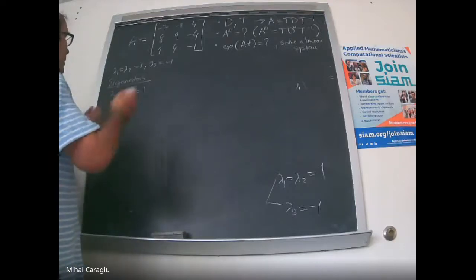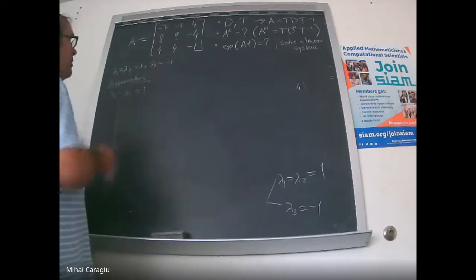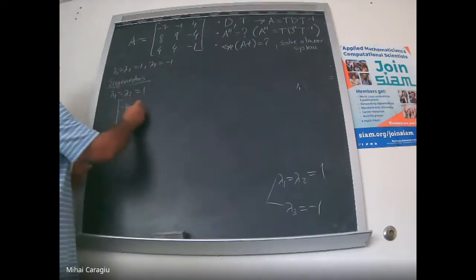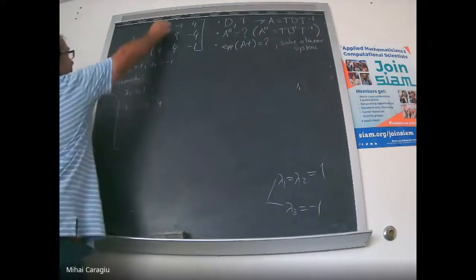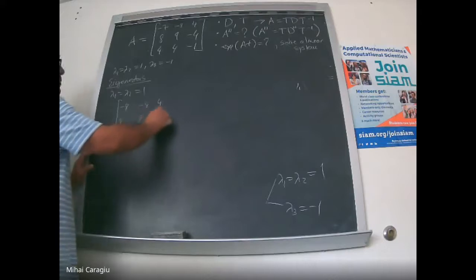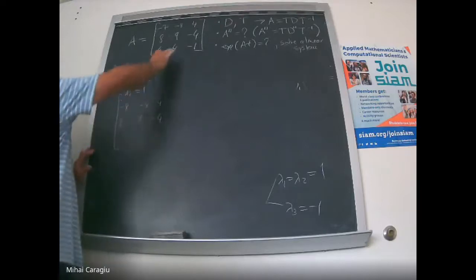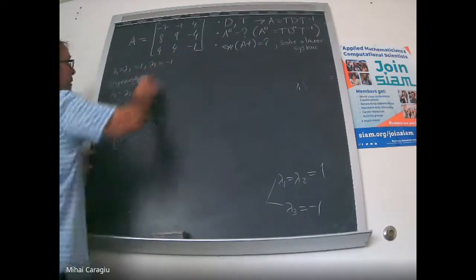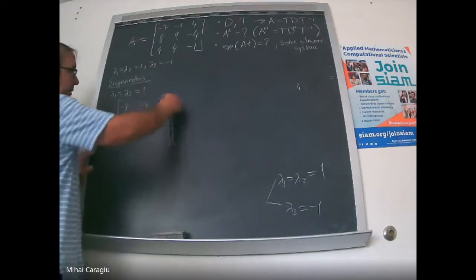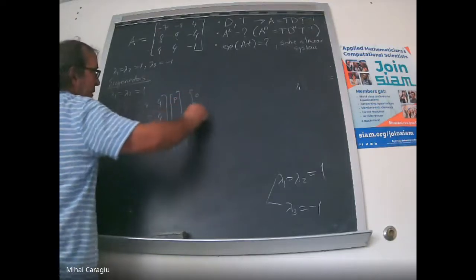Basically, we get A v equals to 1 v, so A minus 1 times identity times v equals to 0. So basically, subtract 1 from the diagonal elements, so -8, 4. I subtracted 1 from -7, I got -8 here. So 8, -4. I subtracted 1 from 9, I got an 8. And then subtract 1 from the lower right corner, so get 4, -2. Multiply by the eigenvector pqr to see what it is, equals to 0, 0, 0.